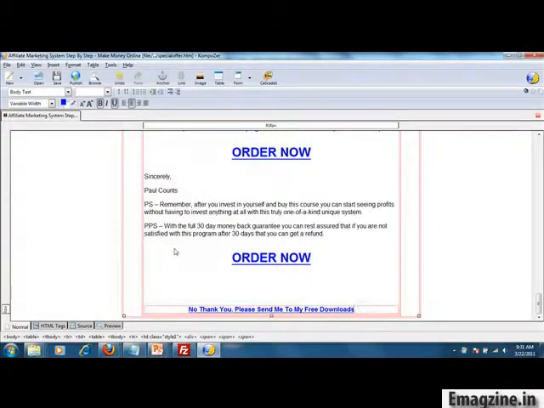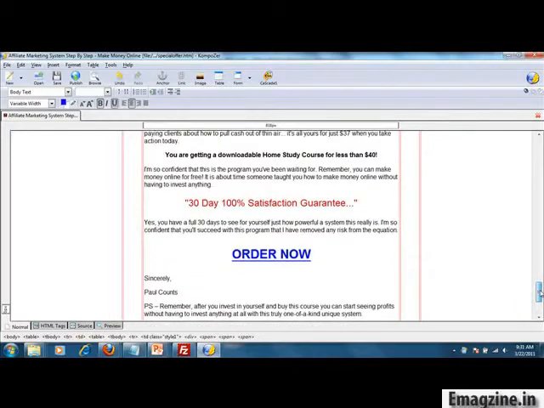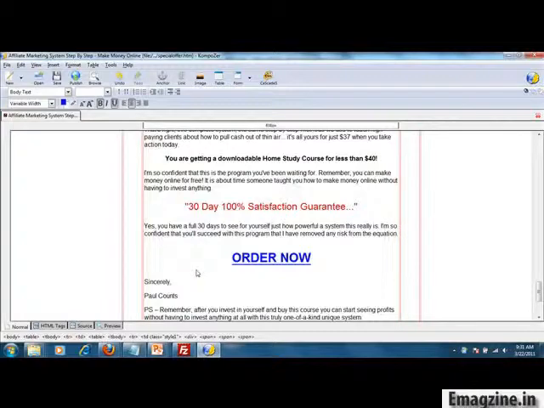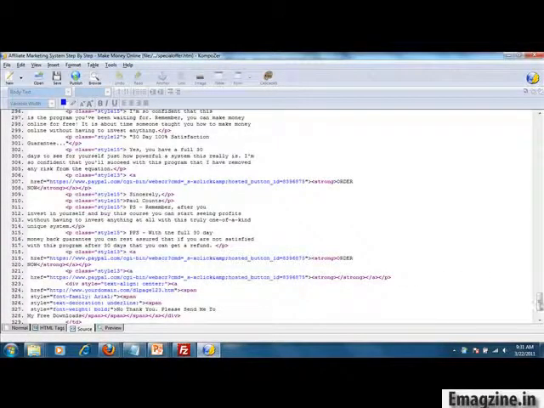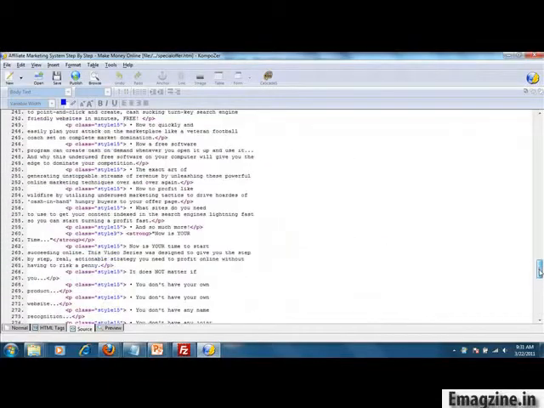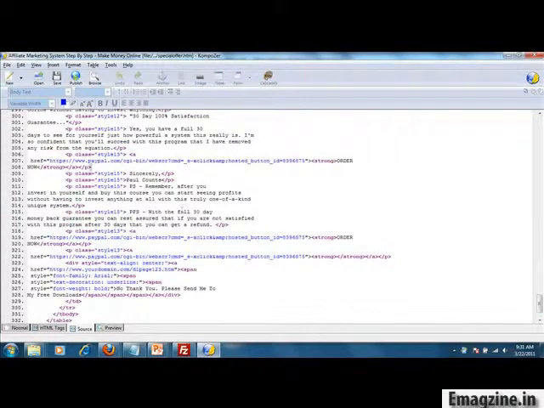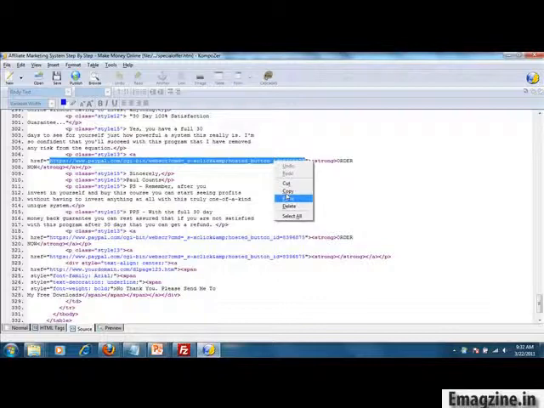Now, as far as setting up your Order Now button, there's definitely other tutorials on how to set up everything in PayPal. If you used what we just covered in the PowerPoint in PayPal, you can set up your button that way. And all you're going to do when you get your button is go over to source code, and scroll down on this template, or whatever sales page template you're using, and just copy and paste that code where you actually want to place it into your website.